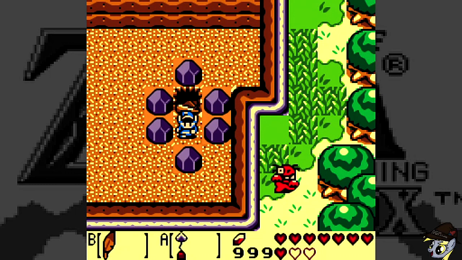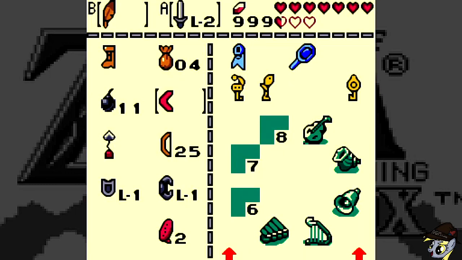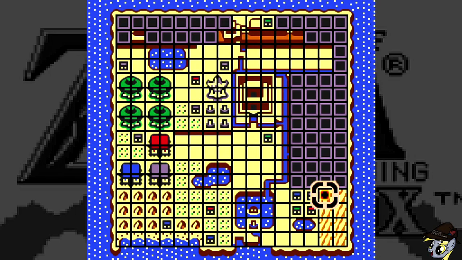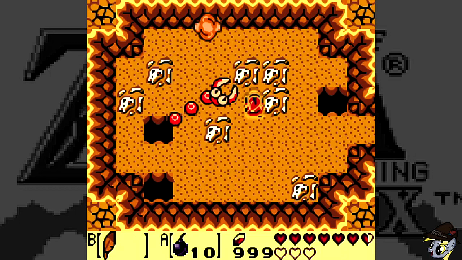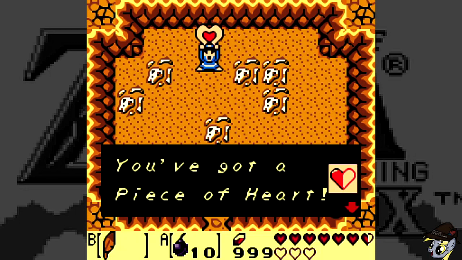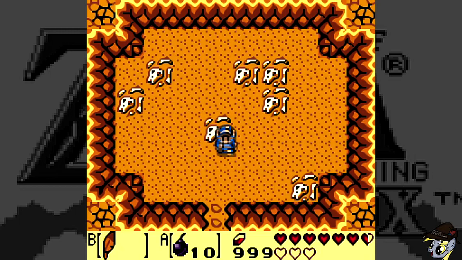Right, off to the next area. Now back where we fought the mini boss in the desert, on this top, if you go down and bomb right here, we'll find that piece of heart. Off to the next spot.